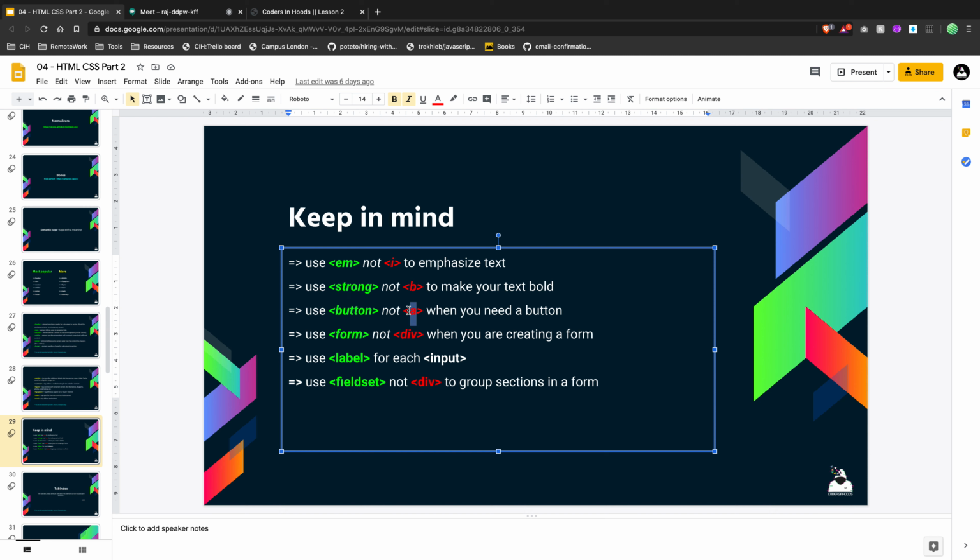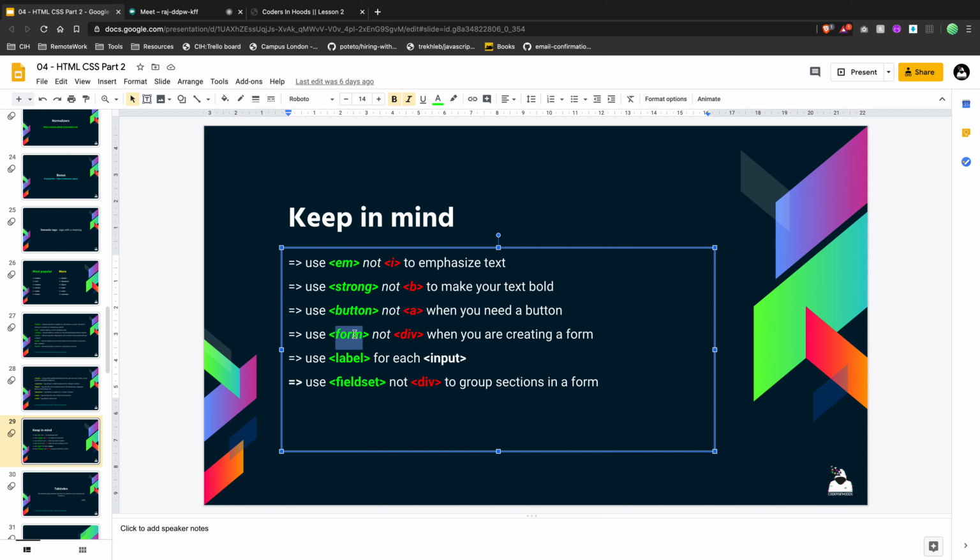Also, never use anchors if you have buttons. I mean, if you want to have a button. That means that if you create some internal navigation or you have some buttons and you will do some JavaScript handling of clicks, etc., don't use an anchor and don't style it as a button. Just use buttons. Again, this is more about semantics.